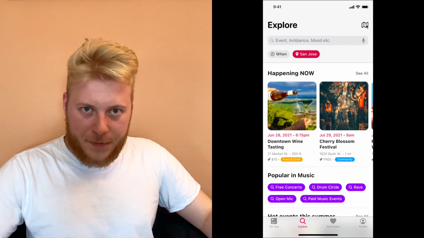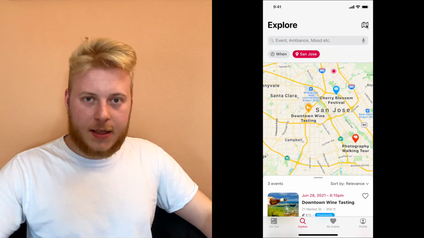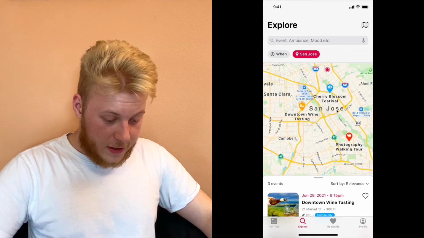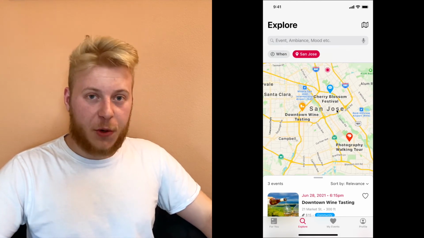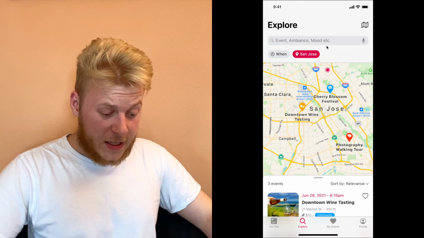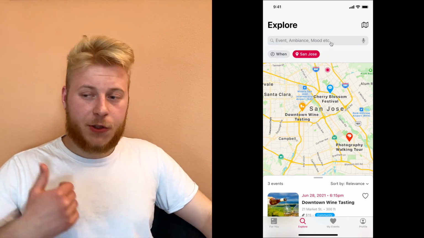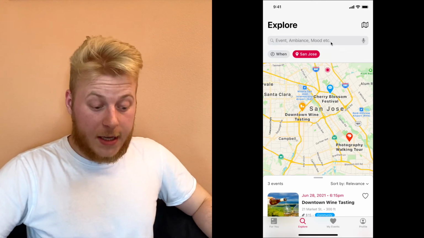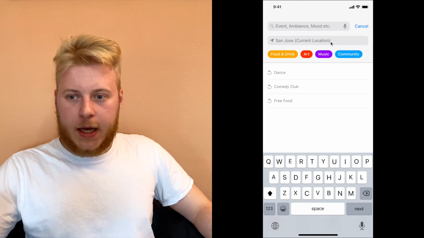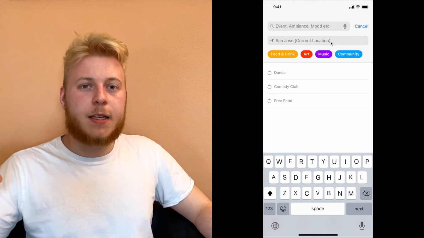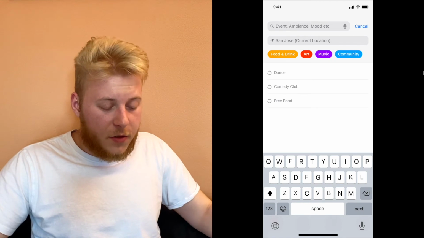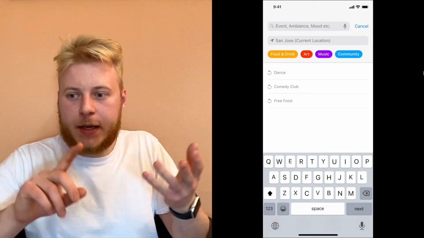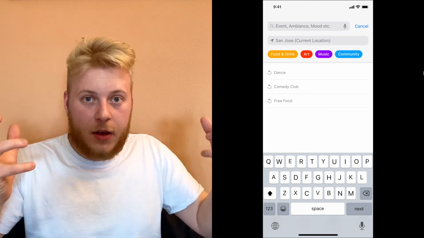If we look at the map view of this screen, it's essentially the same concept as with the For You page. And users can move around here and they see the events that are close by in the Explore section. Now I'm gonna look at the search function. A lot of times users might wanna use the app to search for something very specific, right? Whatever it might be. It could literally be anything. And that's one of the things I really wanted with this app: the search function needs to be as intuitive as possible so that users can search for anything, a mood, an ambience, a tag, a location, whatever they want.